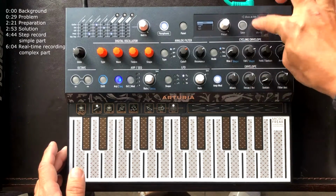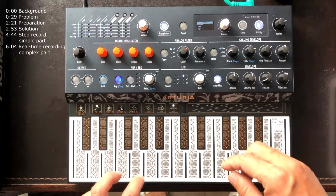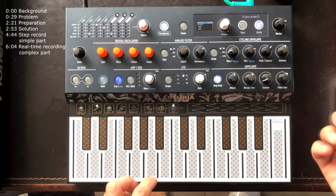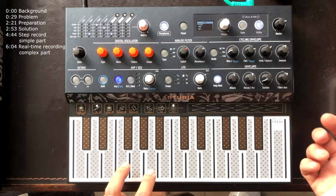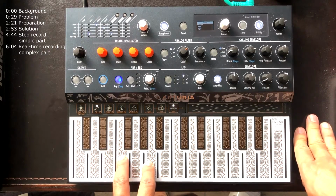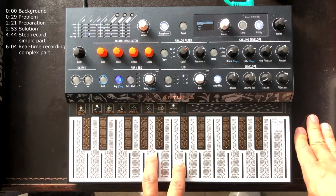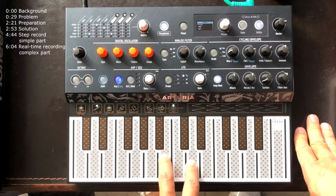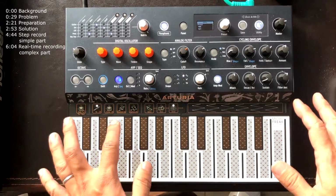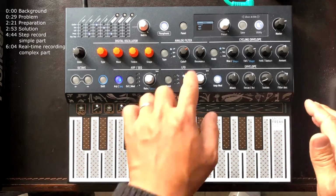As you can see, I set it to 32 steps before. Let me rehearse a bit. It's a 32-step sequence, right? So I'm going to count 1 to 8, 1 to 8, 1 to 8, 1 to 8. I'm first going to trigger the step recording.